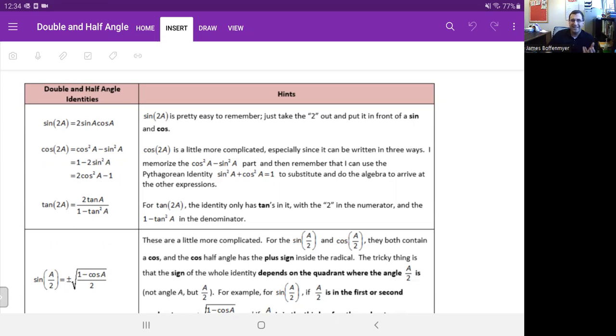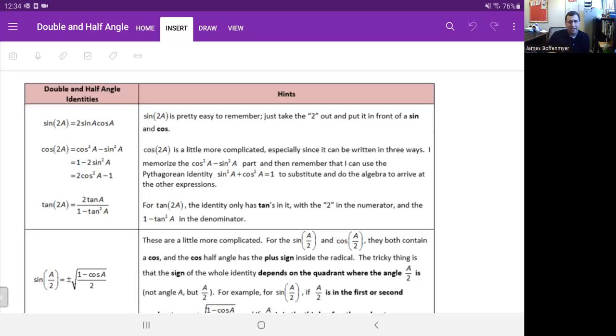So in this video, we're only going to cover the half angle identities. The next video, we're going to cover the double angle identities. For this one, we're going to go over what all the half angle and double angle identities are, but we're only going to do the example problems for half angle identities. Up here on the screen, I have the double and the half angle identities.